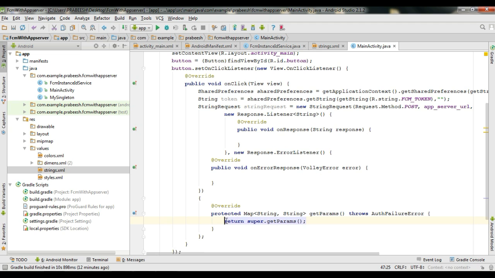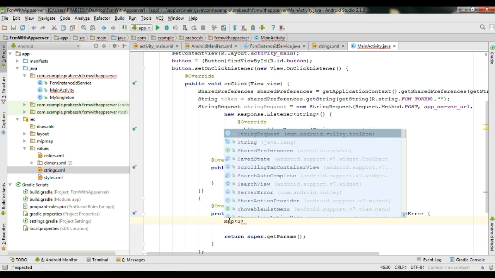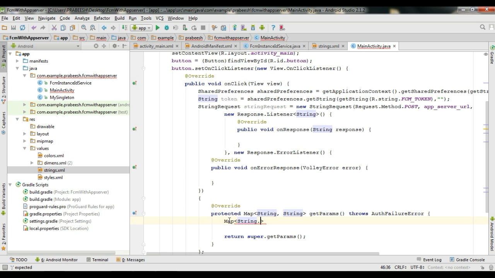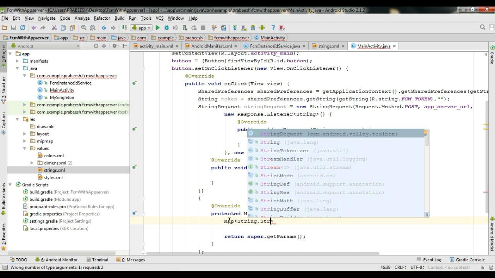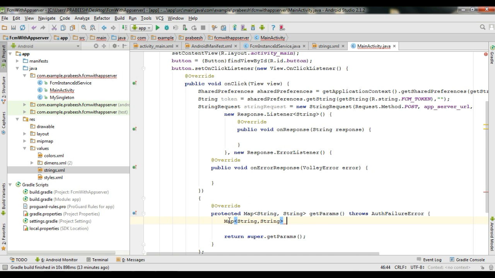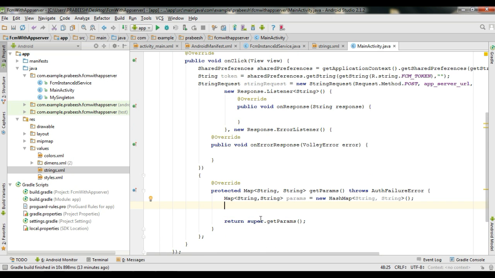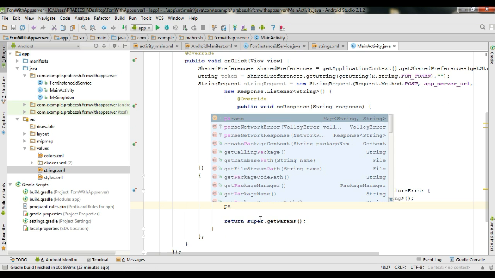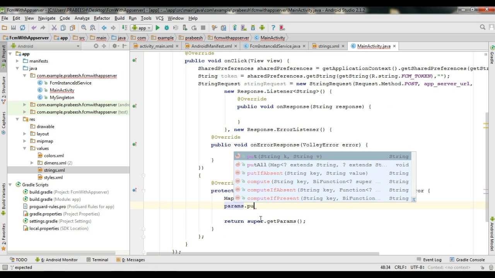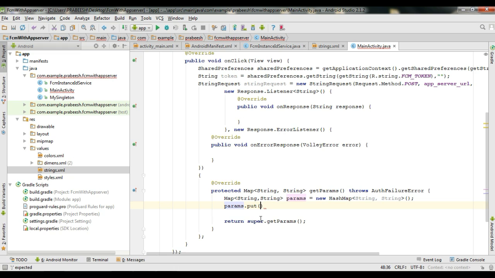First create a variable for a map with key value pair string. Specify the variable name as params. New hash map. Now put the data, params dot put. Specify the key and data.